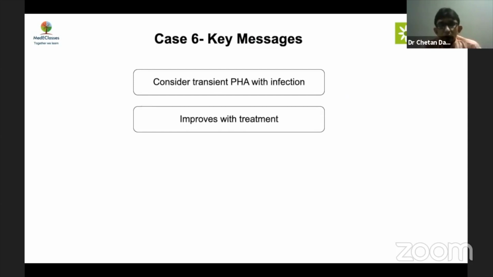The case I have was a 4-month-old boy who presented with failure to thrive, with only 200 grams of weight gain over the last 2 months, and presented with salt wasting crisis. Aldosterone was more than 100 as per the lab reports, and urinary culture showed Klebsiella, which is multi-drug resistant, and I treated with meropenem and amikacin. Now the UTI has resolved, and the sodium chloride requirement, earlier 1 gram per day, has come down to 200 milligrams per day. Hopefully within the next few days I am planning to take the salt off, with the current sodium remaining approximately 140. And that's a big message: always think of transient causes in this case.